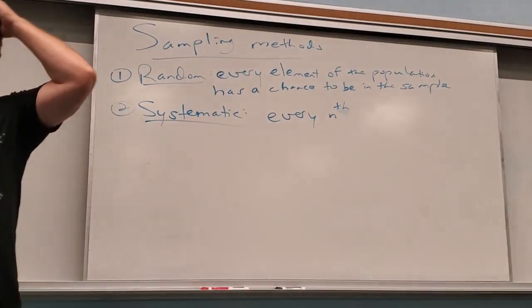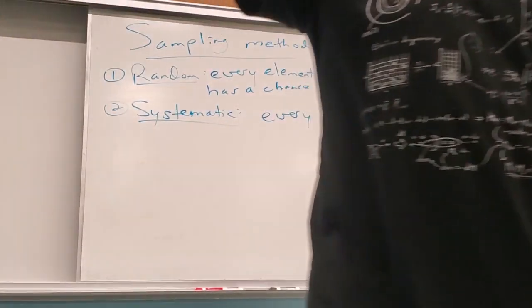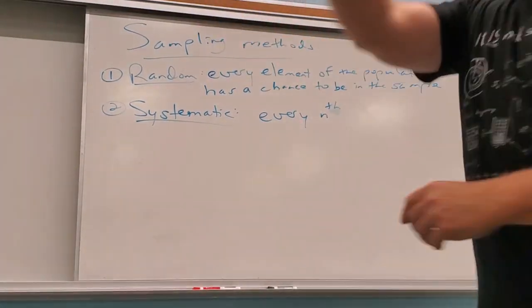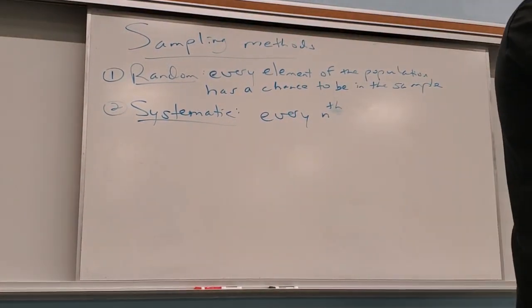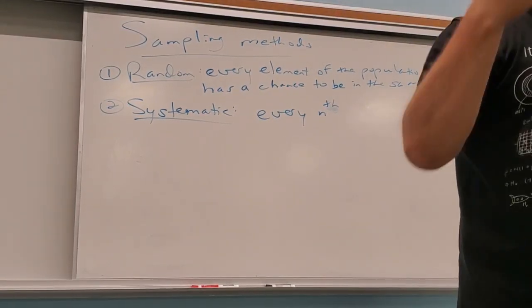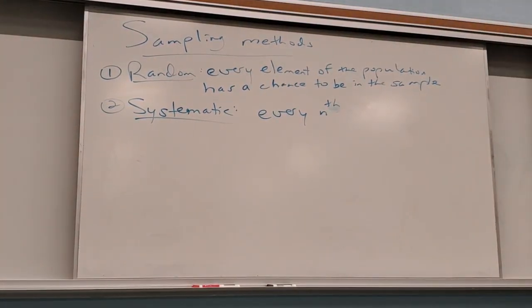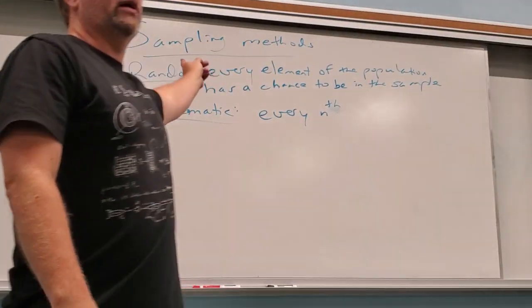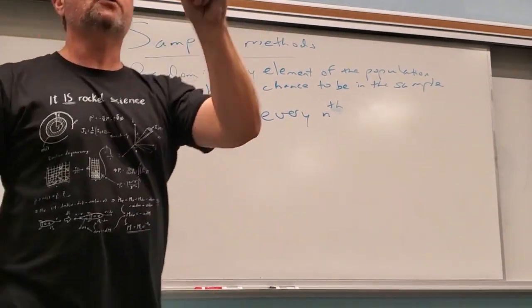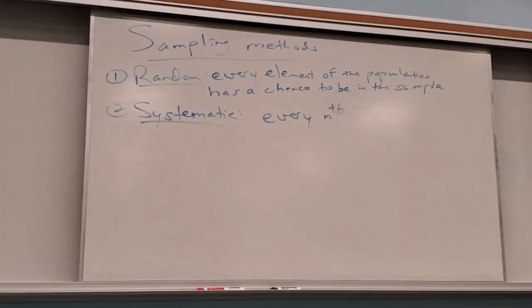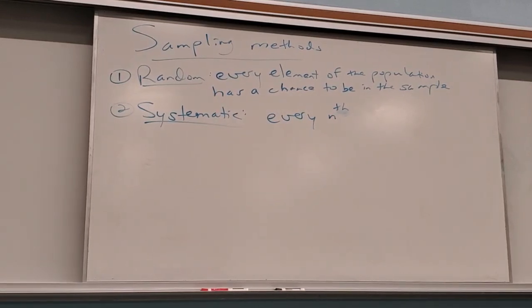Oh, that's it. So if I picked a person at random in the first row, you, and then I picked every 4th person after that, and those people are in my sample, would that be random? What does it take to be random? Every element in the population has equal chance. If your answer is no, tell me who did not have a chance before I started picking.